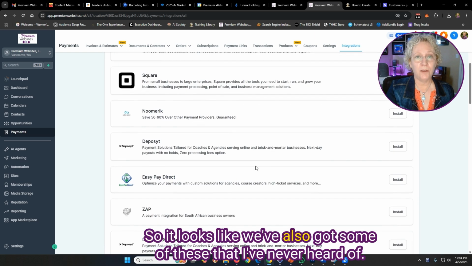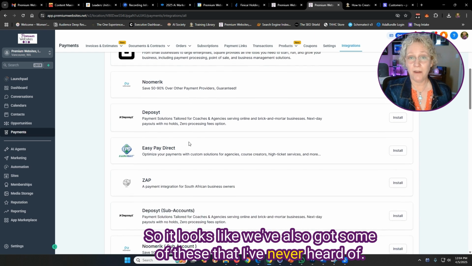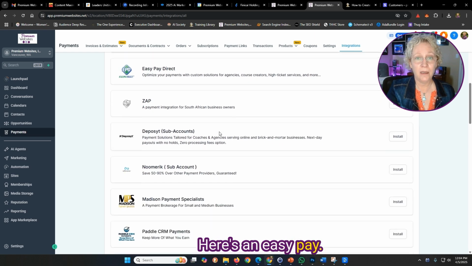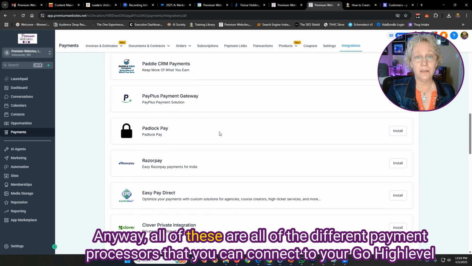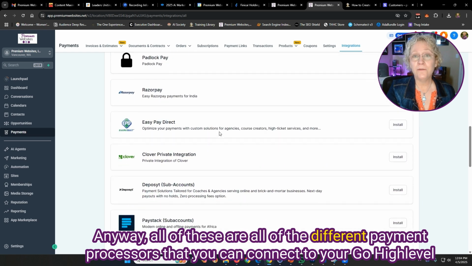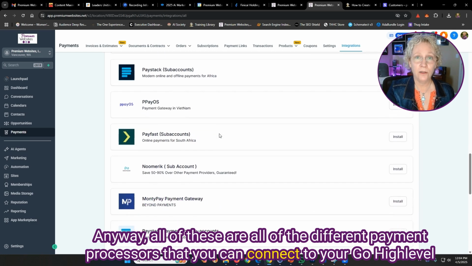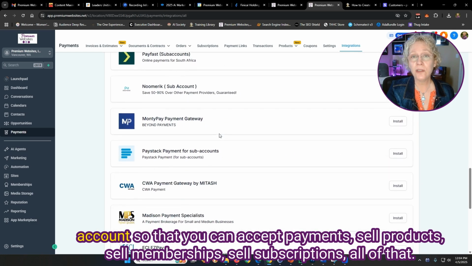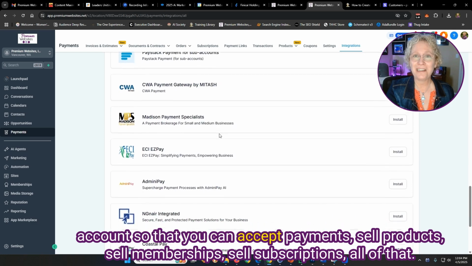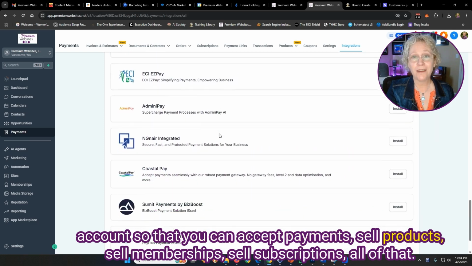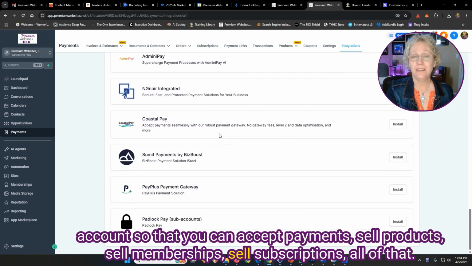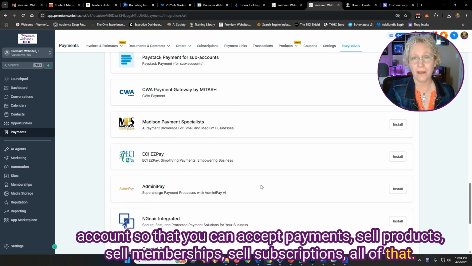It looks like we've also got some of these that I've never heard of. Here's Easy Pay. Anyway, all of these are the different payment processors that you can connect to your GoHighLevel account so that you can accept payments, sell products, sell memberships, sell subscriptions, all of that.